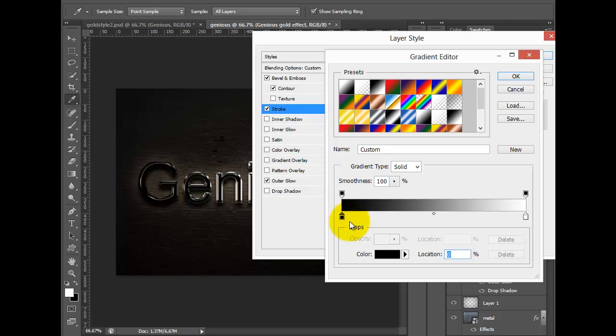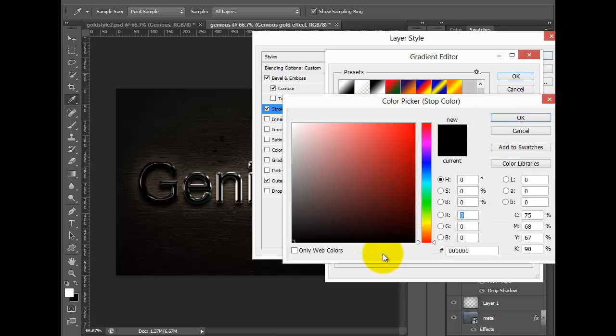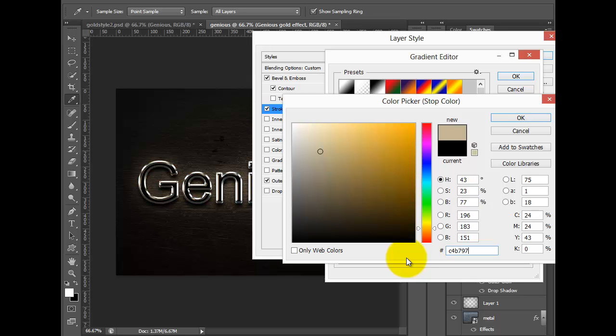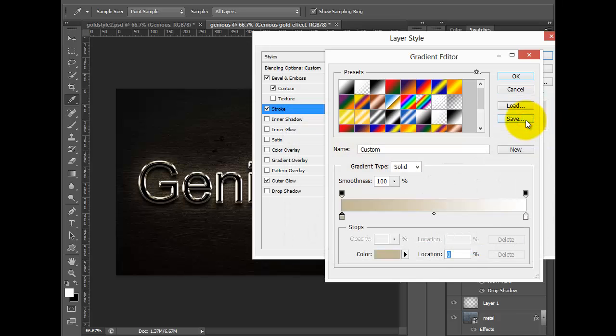We're using the black color stop here by just clicking once on it, and then click on the color swatch at the bottom, and let's change the color to C4B797. So C4B797 will be our light color.